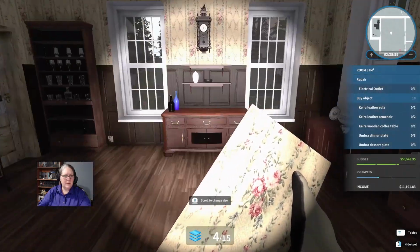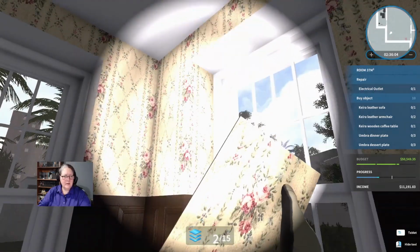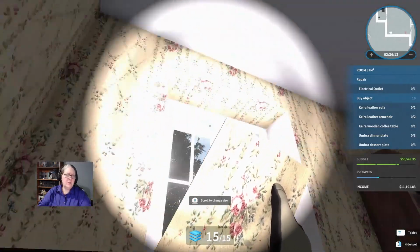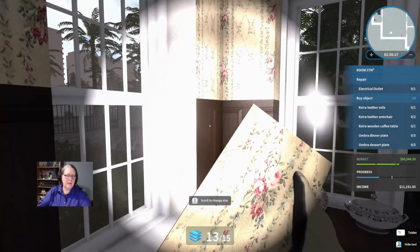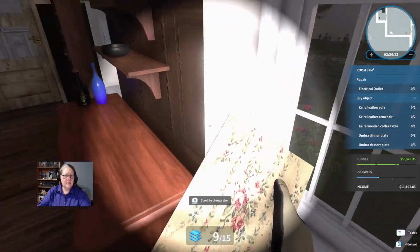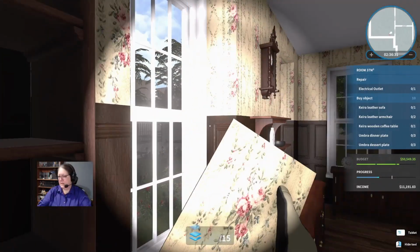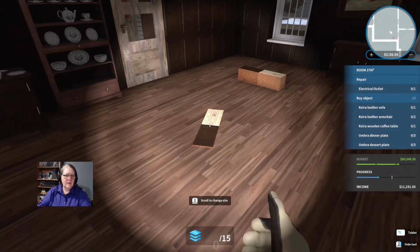Okay, now it's not finished because we haven't finished these window spaces properly, so we'll just get that done. I'm not sure I like the wallpaper up on the top, but we'll do it anyway. Oh, if we need the paneling around anyway, it looks odd otherwise. There we go. And back this way. One more to go. And again, let's just see how we get it there. And done. Pop that down.